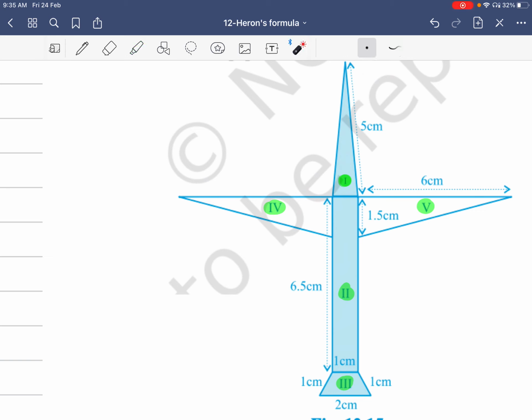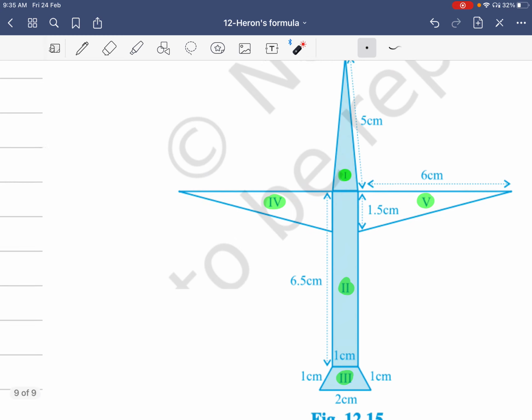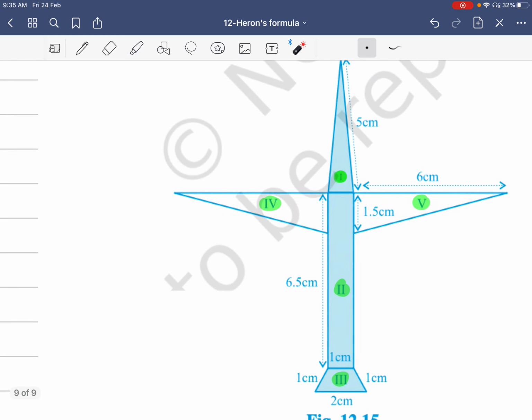Now, our task is to find the total area taken by this paper. So, how are we going to find the total area of the aeroplane? We are simply going to add the area of each of these individual parts, 1, 2, 3, 4, 5. If you add the areas of each of these geometrical figures, then we'll get the total area of the aeroplane. We are going to start from the easiest and most obvious geometrical figure and then proceed step by step. So, the first one we are going to focus on is this rectangle, quite a simple geometrical figure.